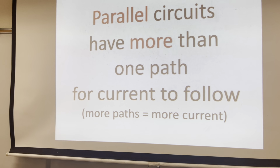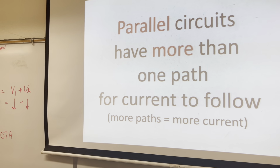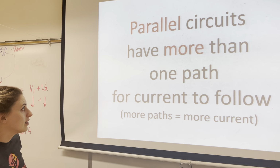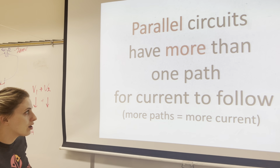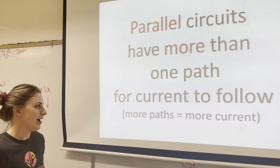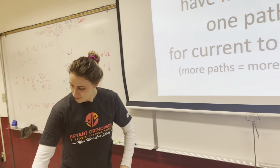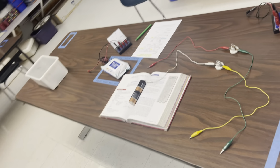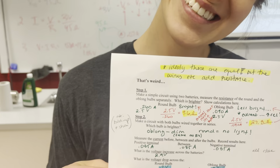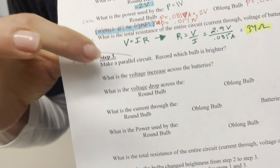All right, so parallel circuits, we're switching gears here now. We just finished up talking about series circuits. Parallel circuits have more than one path for current to follow. More paths, more current. Let's go play with wires and bulbs and batteries. Okay, so go ahead and take out your lab. Now we're gonna do step three.